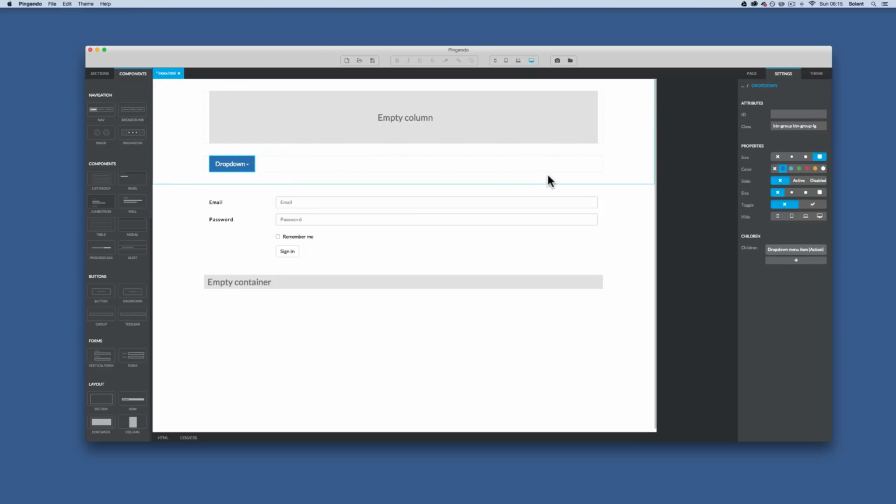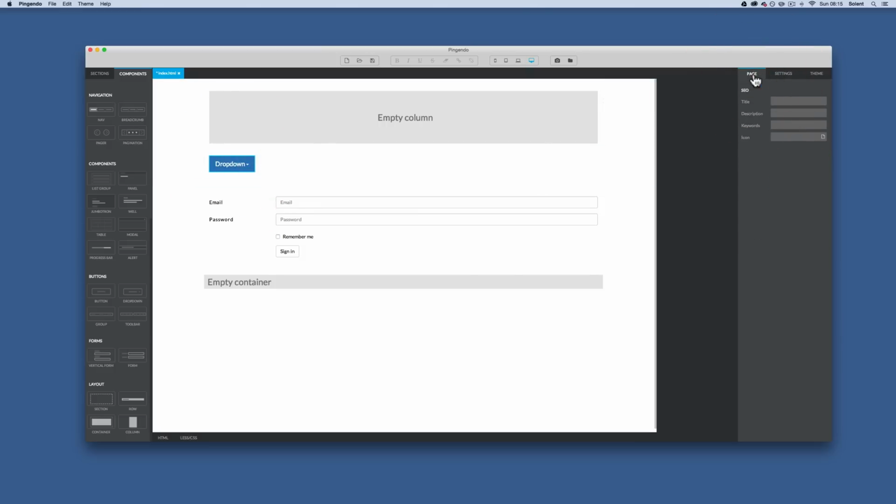Now, anything you've got here, if you go over to the left side, you have pages, which we'll look at in a minute, and then it has settings. Now, the settings, you select a component and you can change those around, how you have the sizes, you can change colors, what they're set at, change active states. You can change a lot of different things on the sizes, how it toggles. Also has these on all of these where you can turn them off.